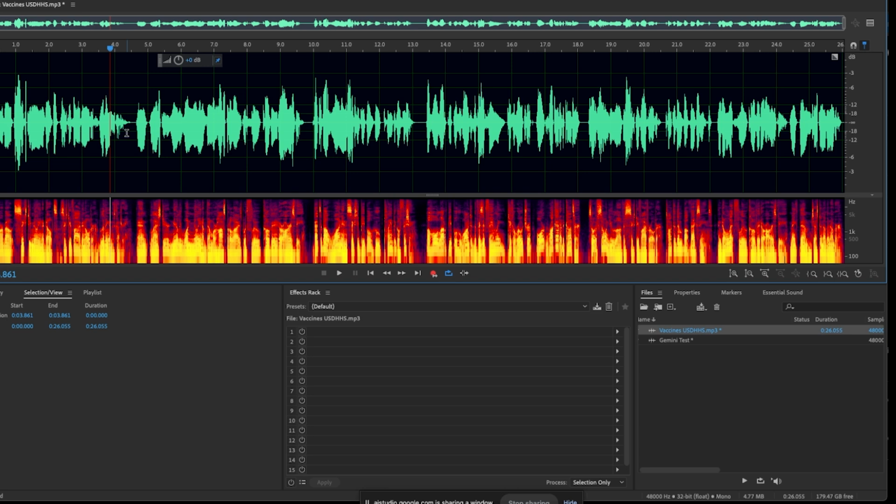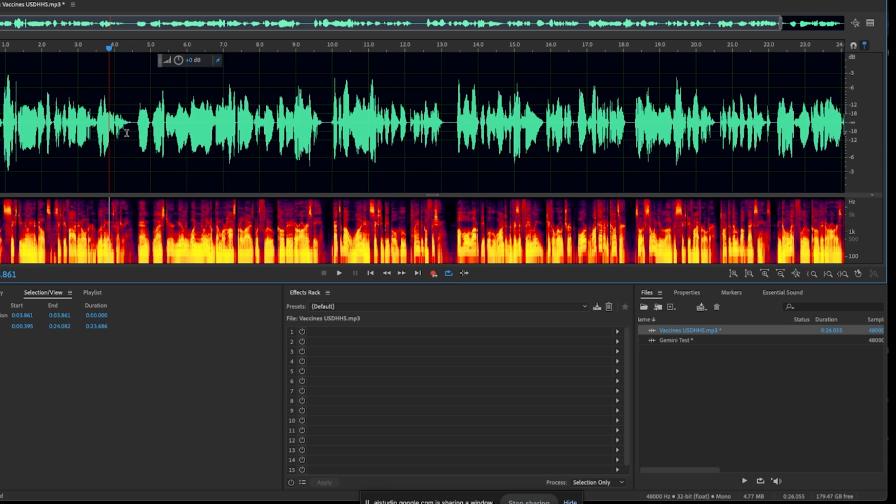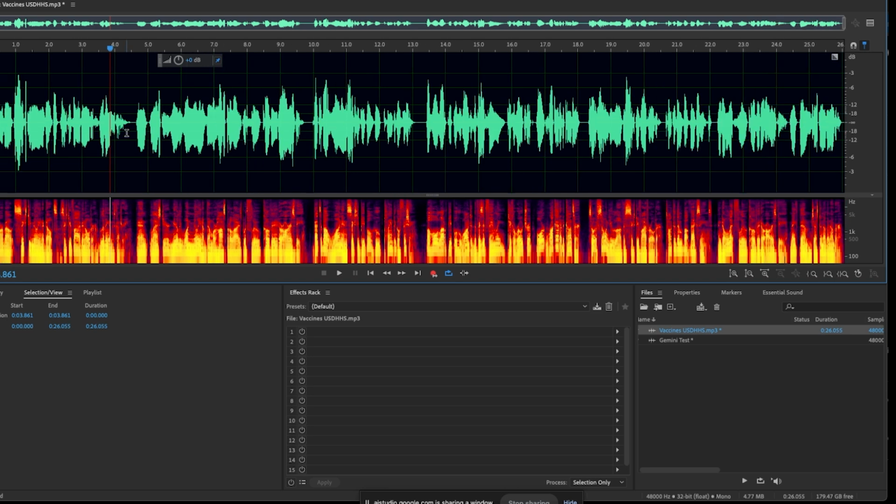Okay, let's start with the basics of the multitrack editor. First, you need to drag your voiceover file from the Files panel to one of the tracks in the multitrack editor. Do you see where you could do that on your screen? Where is multitrack? I don't know where to find that. No problem. The multitrack editor is accessed through a tab at the top of the Adobe Audition window. It's right next to the waveform.